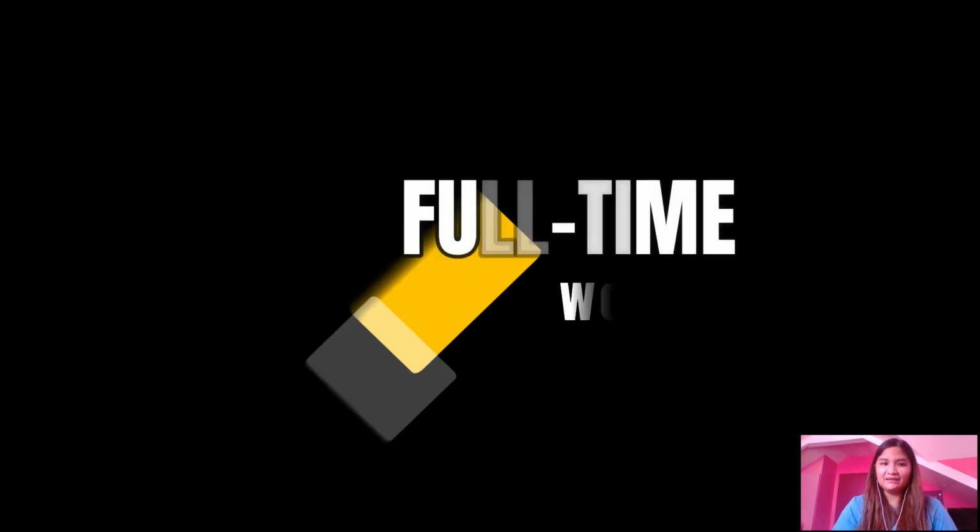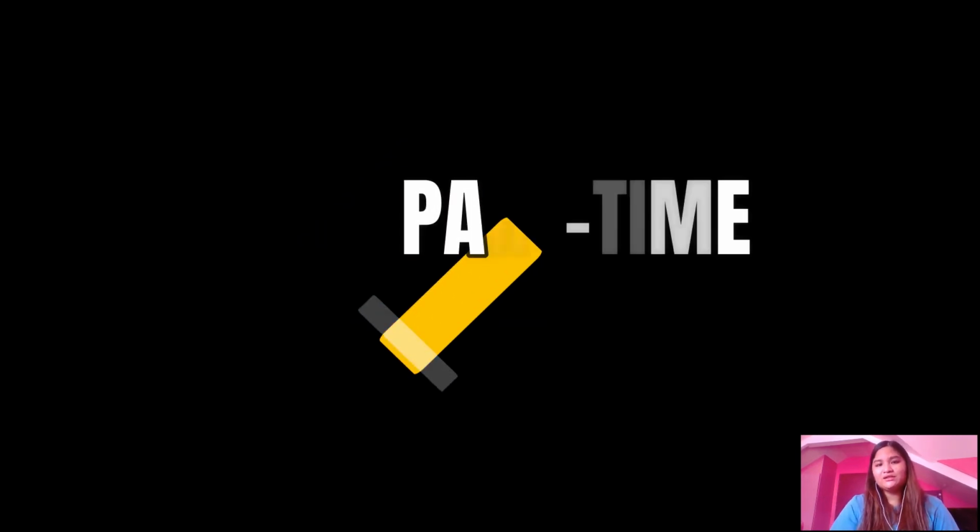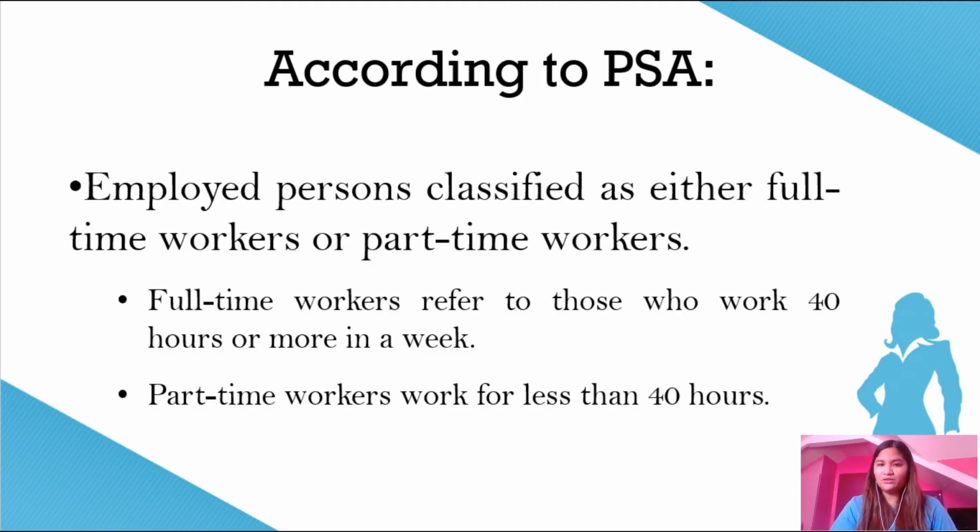Yung na-mention ko na nga kanina, full-time worker, tsaka part-time worker. So, what's the difference between the two? Pakisulat sa notebook. Pag sinabing full-time worker, ito yung mga nagtatrabaho 40 hours or more in a week. We're talking about one job lang ha. Hindi pwedeng 40 hours a week nga or more, pero dalawa yung trabaho, tapos tinotal lang. So, sinabing full-time worker, sa isa mong job, 40 hours or more in a week yung trabaho mo. So, halimbawa, ako, as a teacher, I'm working beyond 40 hours every week.